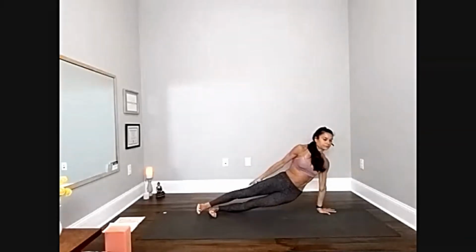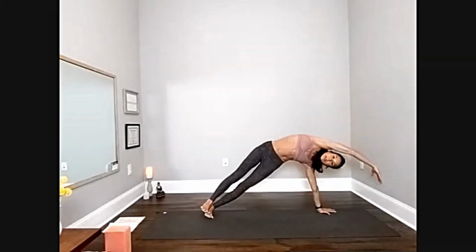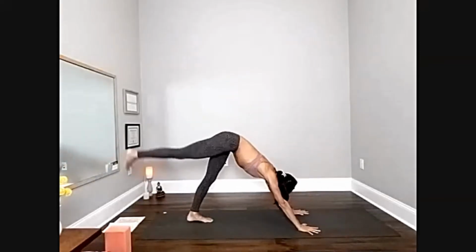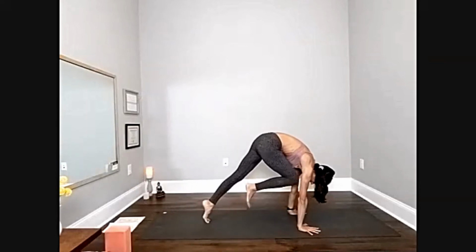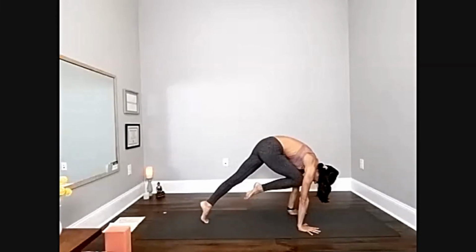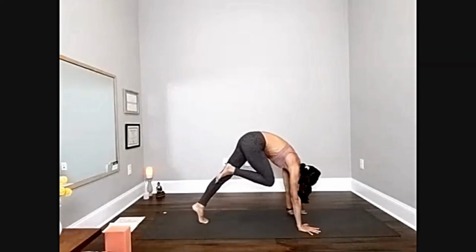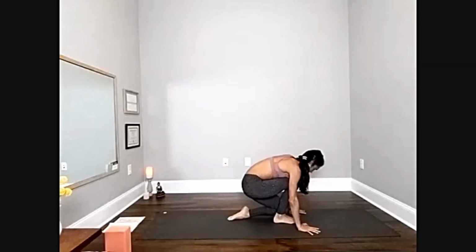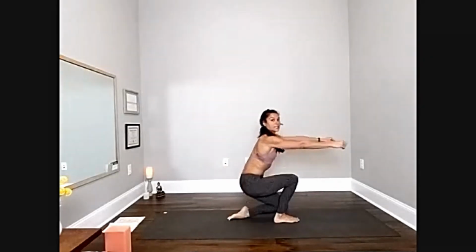Hover the hip. Inhale, lift. Exhale, downward facing. Stretch your right leg up. Inhale. Knee to nose. Leg up and back. Knee to nose. Leg up and back. Knee to nose. Step your right foot between your hands and then drop your left shin and tap a foot down. Come upright. And then stand.